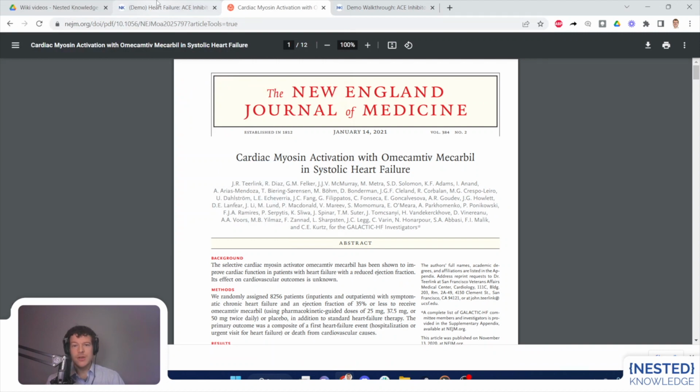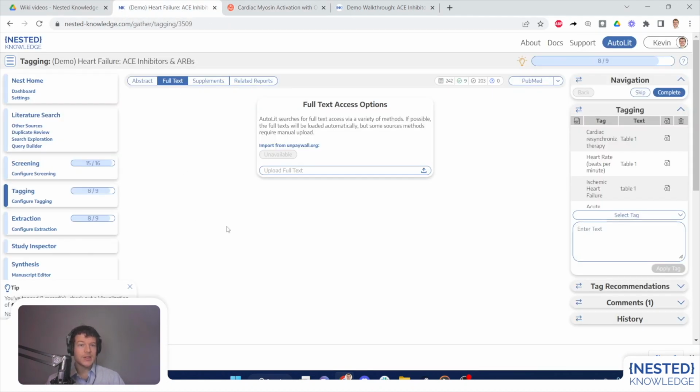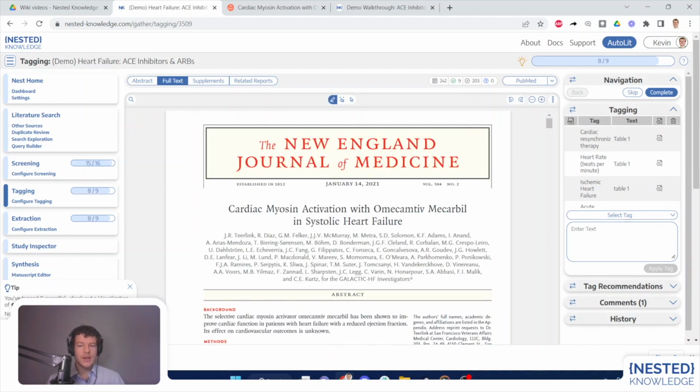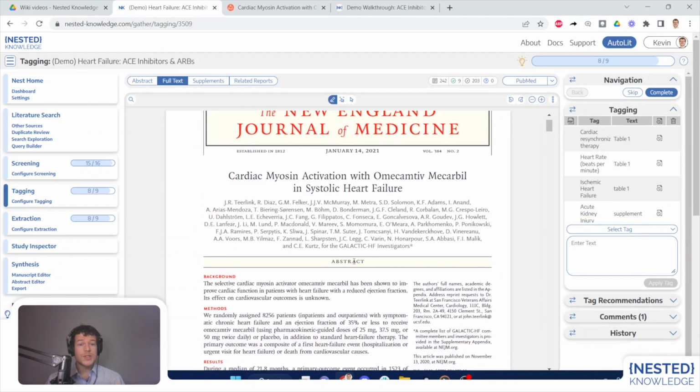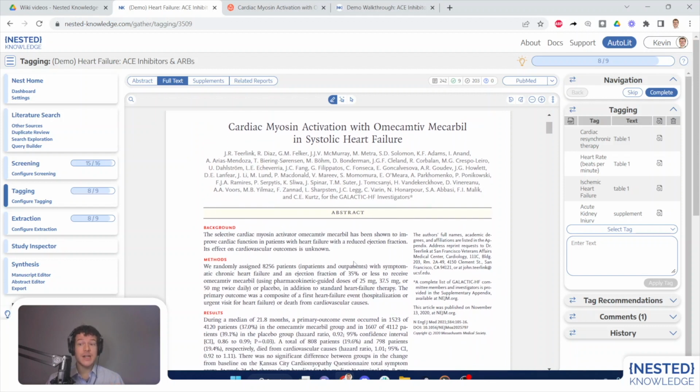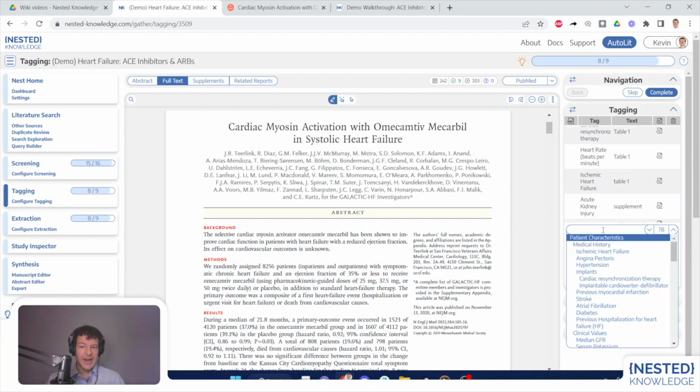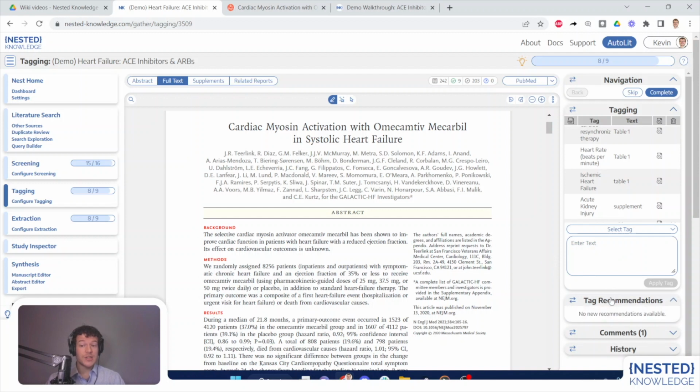So I download it from the Journal of Interest, I come back into my nest, I can just click and drag this into upload full text, or I can, of course, click in and find it in my library. Once I have added this text, I can now practice tagging, and we have populated this with some of the tags of interest. As I'm going through, I can either tag directly using the hierarchy that I've looked over, so find the concept of interest, add tags. I can practice with tag recommendations, and once I've gone through and added any tags that may be of interest on this study, then I will move forward to the extraction stage.